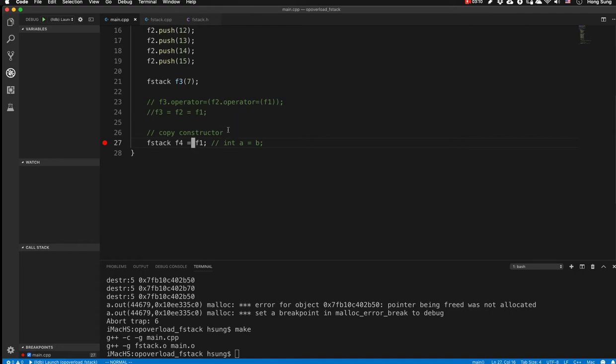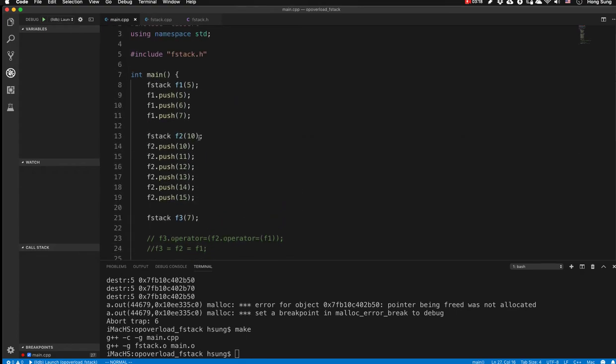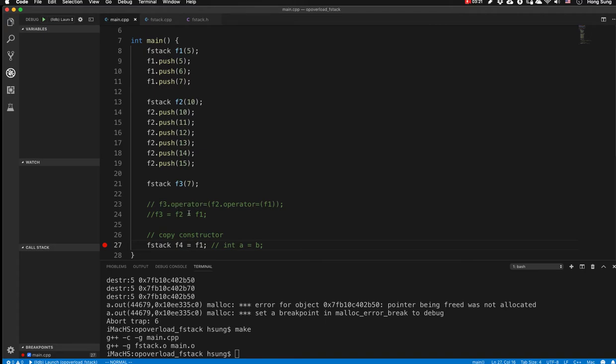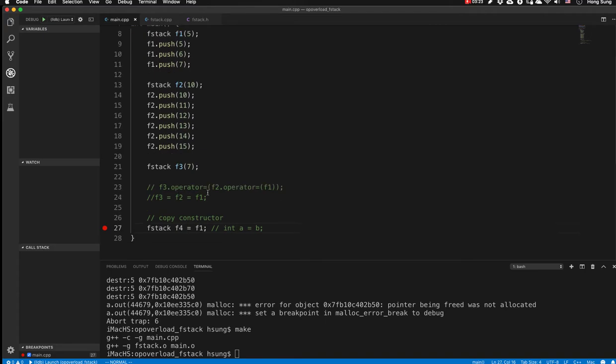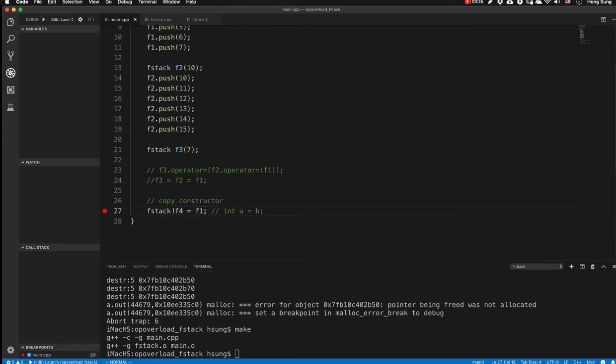If we do not provide a copy constructor, the default behavior is a member-wise copy, same as assignment. If we don't provide an overloaded assignment operator, member-wise copy happens. Because of that, the p array member is shared, so that the same array is shared by two different fstack objects.